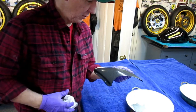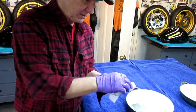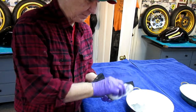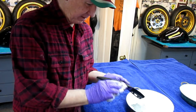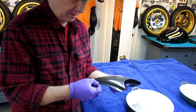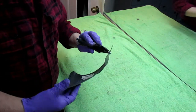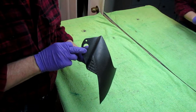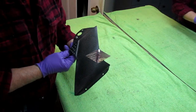All right, so we know there's carbon sticking through this, whatever you want to call the finish on this. So now the trick is to see, is this part going to accept the coat of clear without having a meltdown? And we'll only know, I got to make a little bolt. I need something to hold this while I'm painting it. Now it's just a little bit trickier than it looks because I want to have this where there'll be no clear where this bolt is. It'll be underneath the mirror mount or whatever mounts here. So that'll be a good choice.